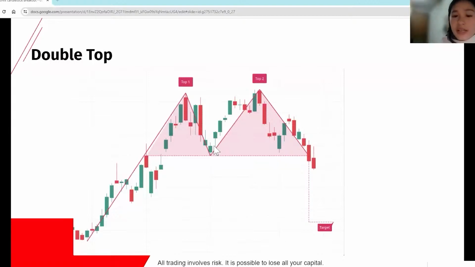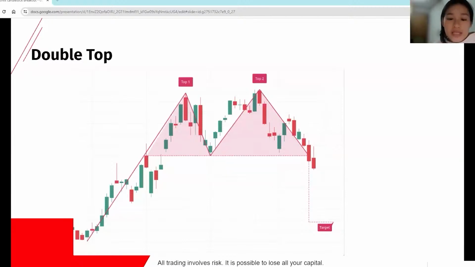So it's expected that after the price again reaches the level of the first high, like we see here, and then it reverses and falls below the level of the intermediate low, then we can expect that the fall will continue further by about the difference between the highs and the lows. Difference between the highs and the lows basically means the peaks here and this low here. That's why you can see our target is way below here, about the same distance as the difference between the peaks and this swing low here.